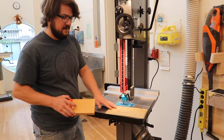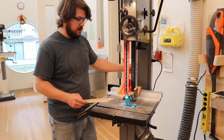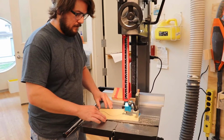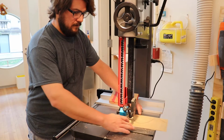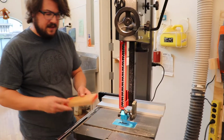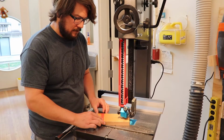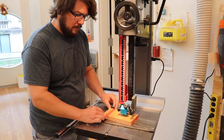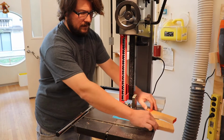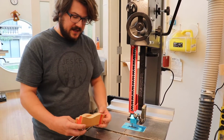So let me just show you the difference in sound between a couple of different boards here. This is a very thin piece of plywood. This is a pretty thick piece of oak. Even though it's the same saw, it sounds different depending on what it's cutting.